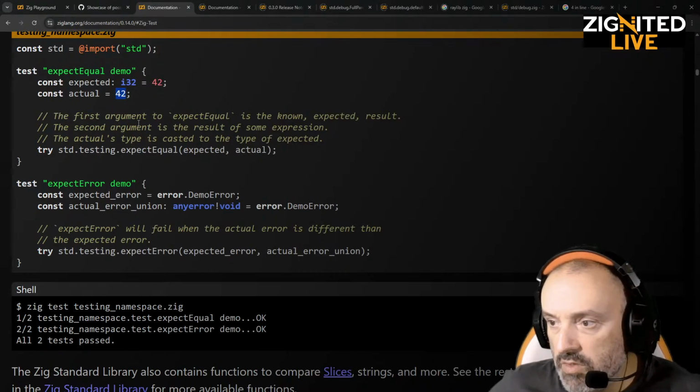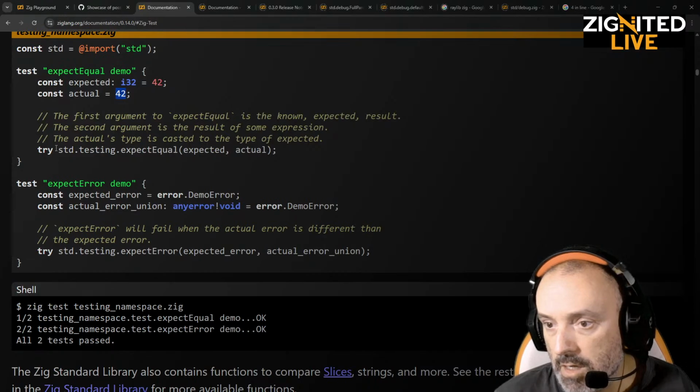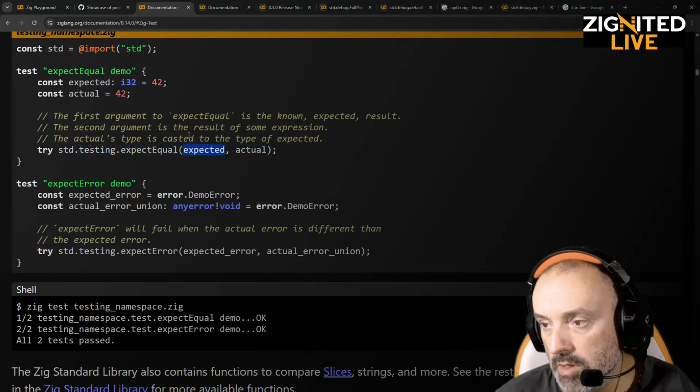The second argument is the result of some expression. The actual's type is cast to the type of expected.